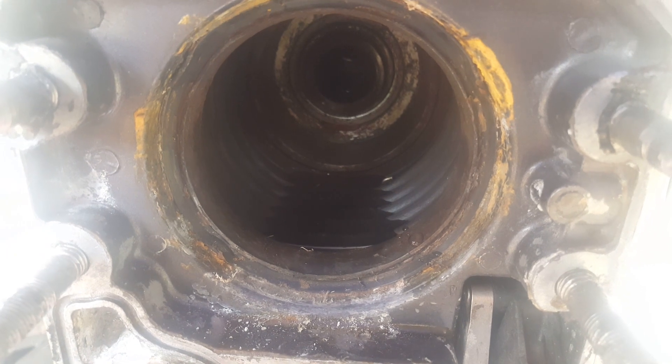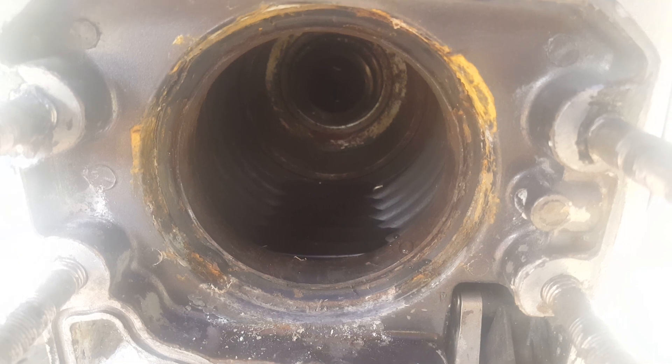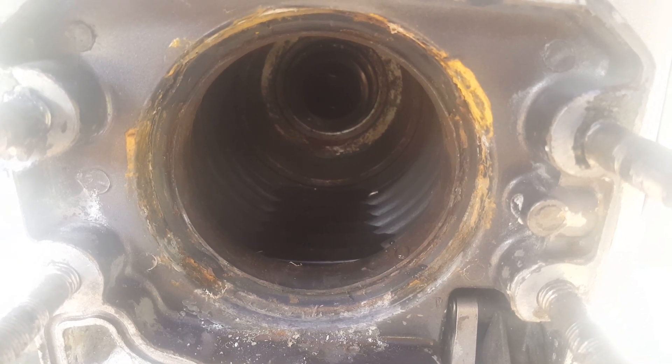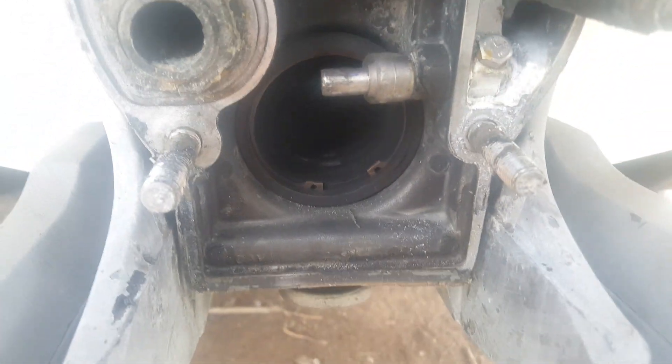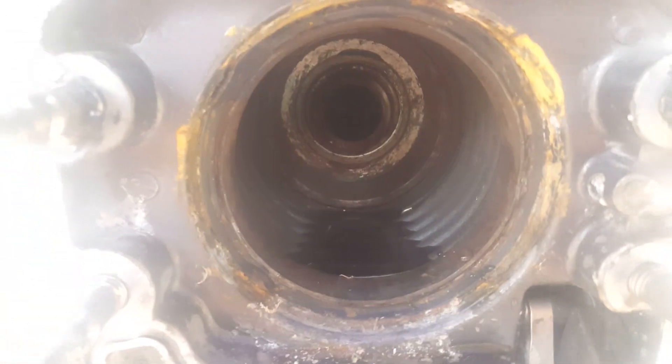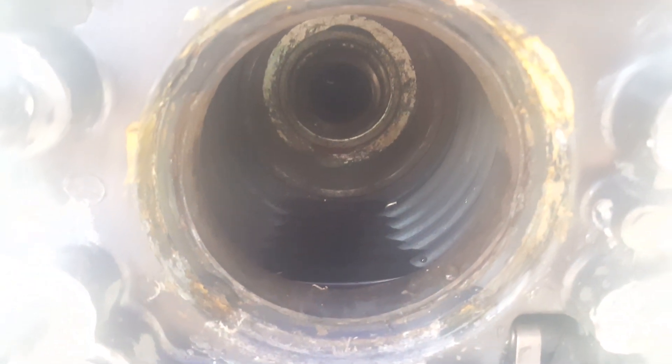When you're done with this test, make sure you take all that water out. You cannot have any water in there — even just a little bit of water on the sealed surface will cause that gimbal bearing back there to rust. We'll go over more videos in the next week or so. That's your quick down-and-dirty diagnostic of how to test if your gimbal bellow and exhaust bellow are any good. Don't forget to take that water out!